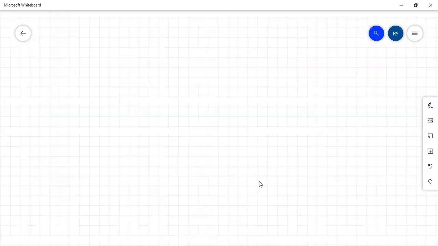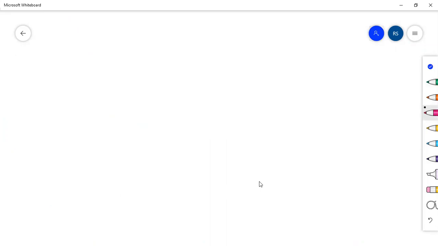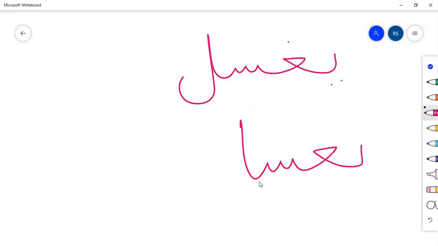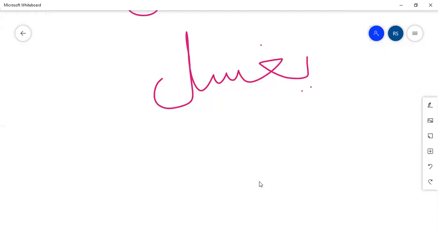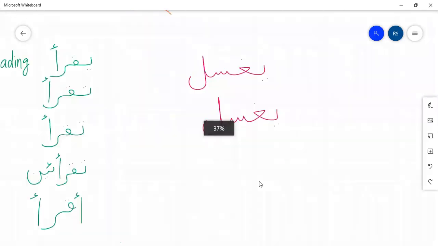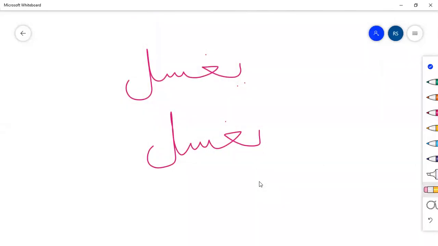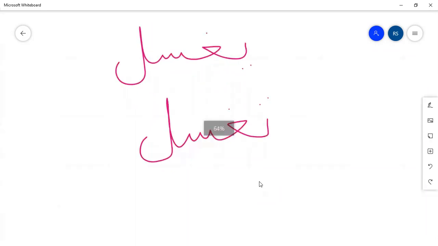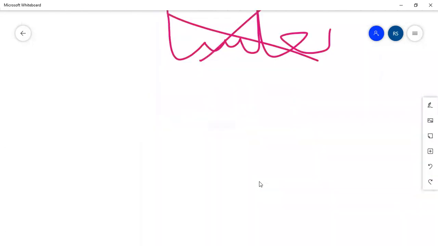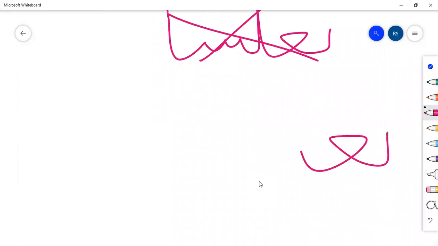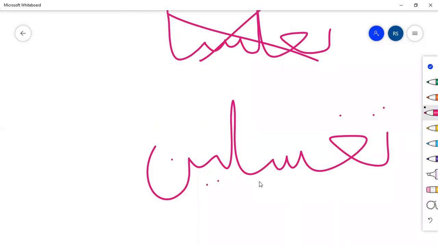Aghsil. Okay. He is washing. Yaghsilu. Okay. She is washing. Taghsilu. You male are washing. Taghsilu. So I have made a mistake. It is taghsilu. Okay. You female are washing. Taghsilina. Correct. I am washing. Aghsilu. I made a mistake. Okay. Correct. So taghsilina. And aghsilu.